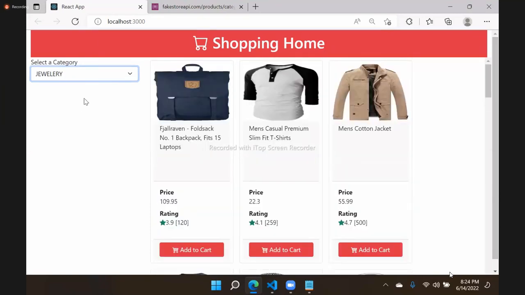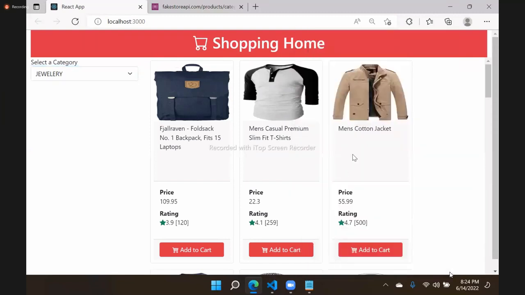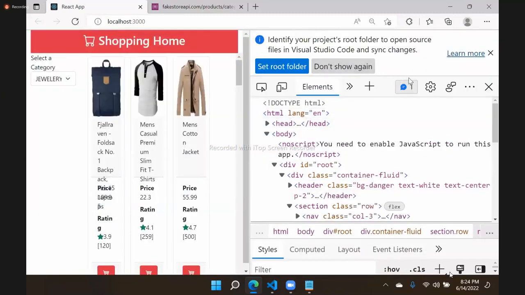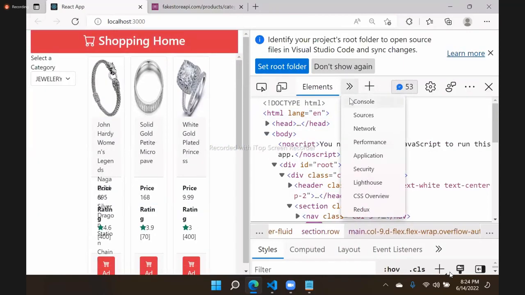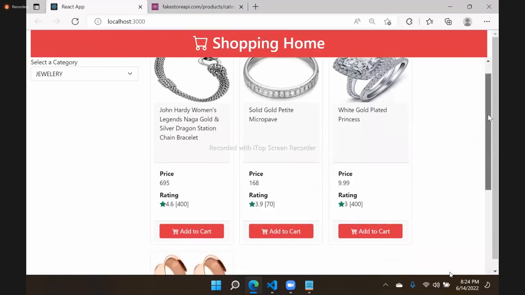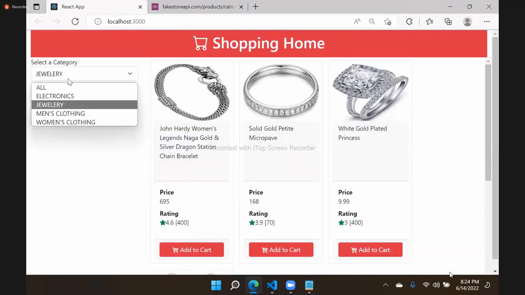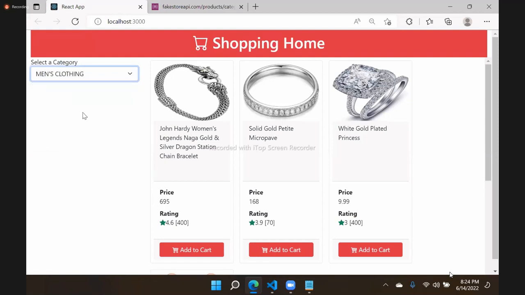Some issue occurred; the API may be taking a little while to load. Okay. Now you can see only jewelry products come. I'm selecting men's clothing here. That means only the men's clothing should come. Because it is coming from the API, it is taking a little while to load the data.